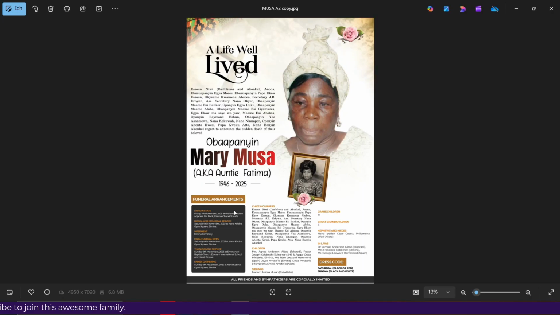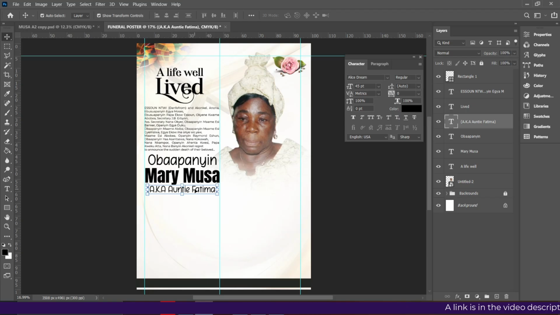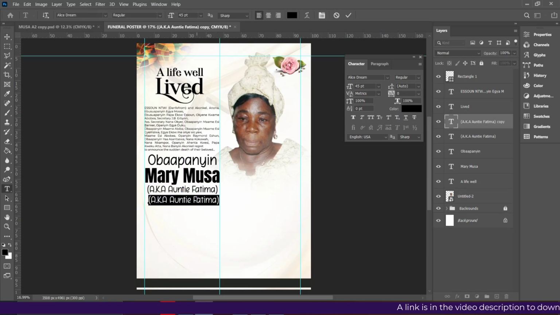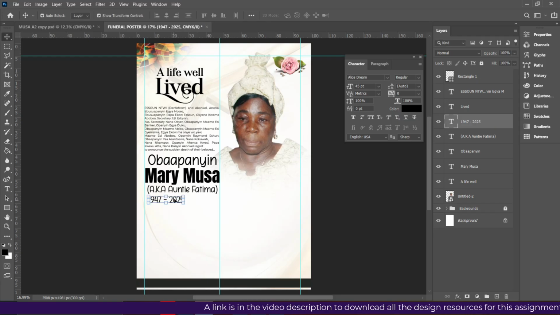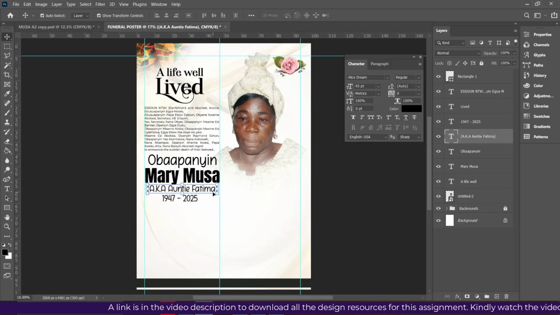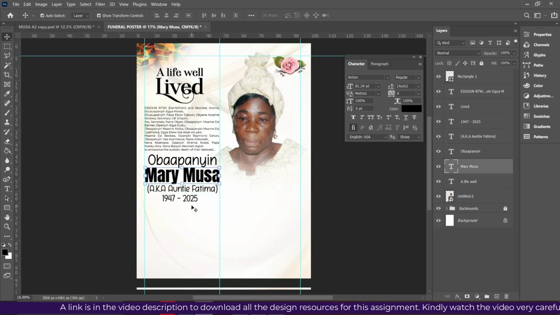Now if you check our main design, so you could see 1946 to 2025, so you can make it 2026. All right, so let's do that one. So let me copy this again, and this is going to be 1946 to 2025. And this comes in two ways. It's either you use the age or you use the dates. Okay, I think any of them is good to go.